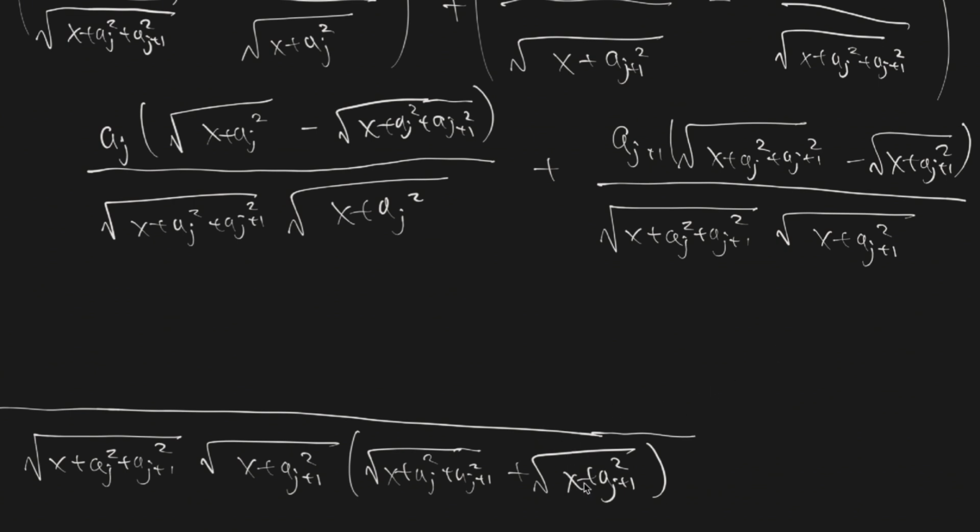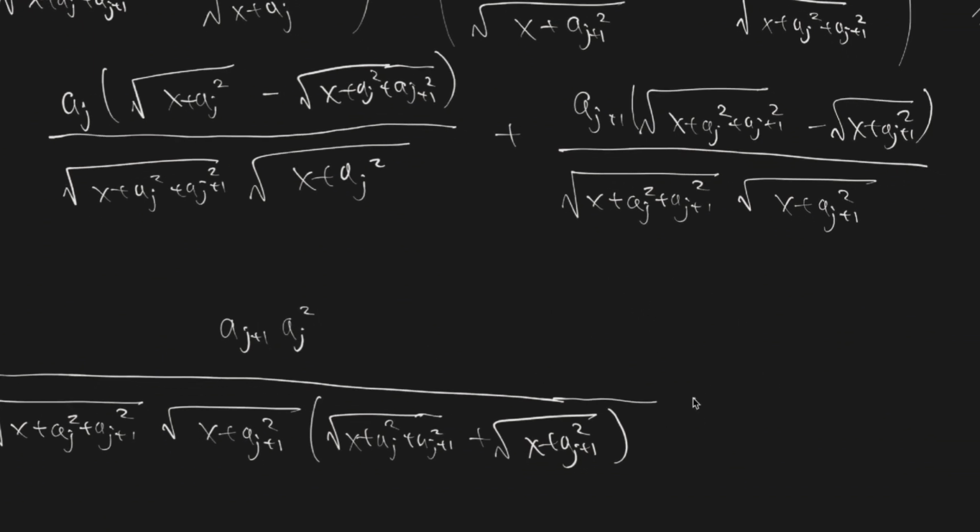Okay, so the reason I multiply this is if we multiply this on the top, then what we'll get is just this square root squared, which is just the thing inside, minus the thing inside this. And if we look, the difference is just aj squared. So the top should just become aj plus 1 aj squared. And then similarly, we can do the same thing on the other side, and I'm going to write it subtract because this thing is greater than this thing. And I'm going to get the same denominator, which I'm going to again copy.